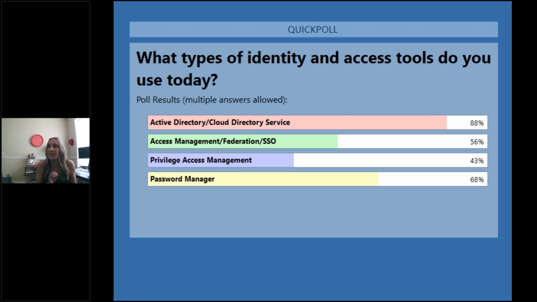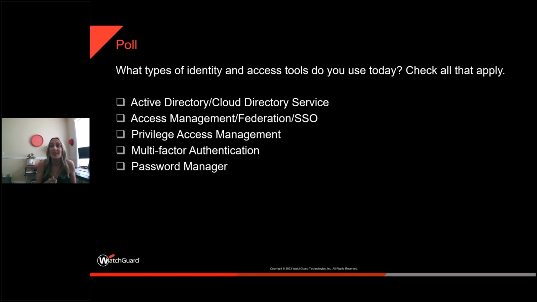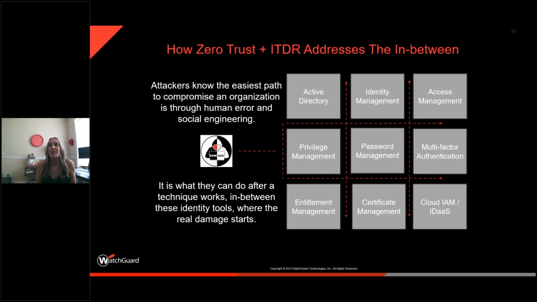A little bit surprised not to see MFA high up there on the list as well, given the risk factors with credentials. But let's get into how the impact of these tools and the relationship to Zero Trust and ITDR works. And this will help bring it together from a little bit more of an explanation. All right, so in terms of how Zero Trust plus, the important point here is plus ITDR addresses the in-between.